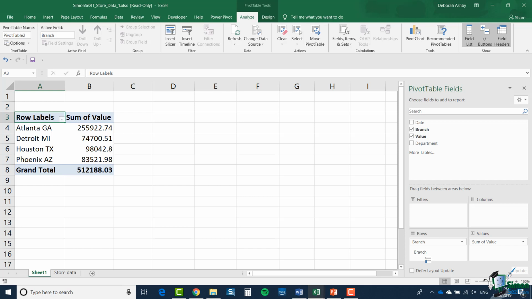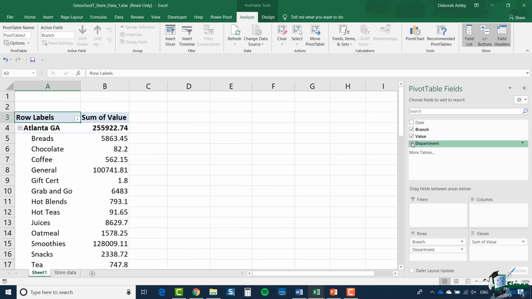So to round off this section, let me just demonstrate the pivot element and the power of analysis using pivot tables. I'm now going to enable the department in the pivot table fields part of the panel on the right. And when I do that, you'll be able to see a breakdown of sales by department. So I'm going to click Department. Note now that in the rows drop zone, I now have branch and department showing in there.